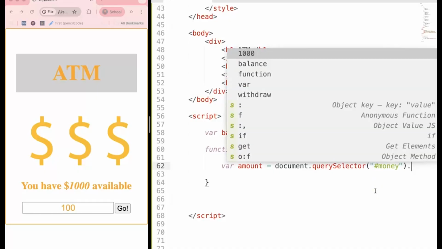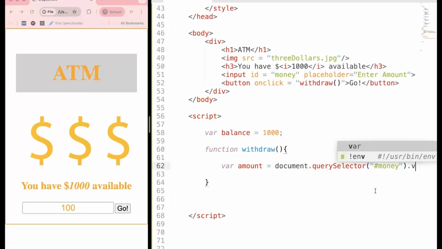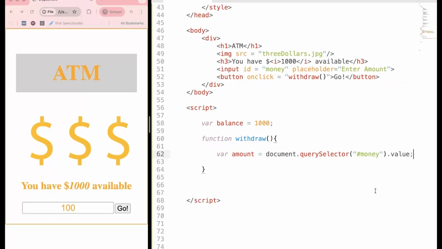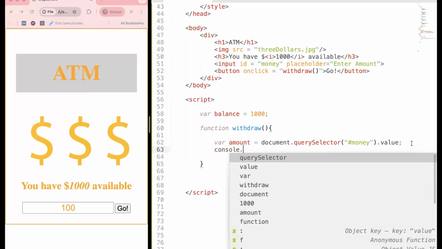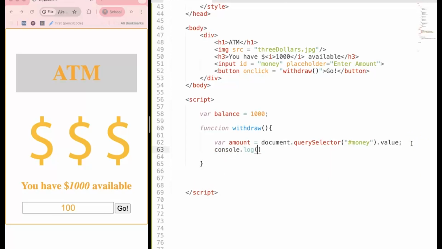I think for input boxes it's .value. Right. And just to make sure that this worked, let's do console.log amount, just to see if it works. We're going to try and grab the value from the input box, get it into a variable in our JavaScript, then we can play with it.